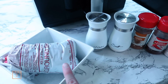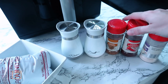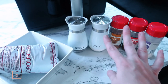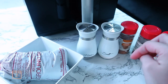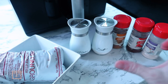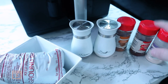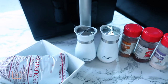Anyway, I've got a pound of ground beef, I've got salt and pepper, some cumin, chili powder, and onion powder, and I just kind of shake it over. The main thing that you want to remember is you want more chili powder than the other spices, but other than that, I just go by sight and make my spices up that way. The reason I do this is because a lot of the packets with taco seasoning mix have extra additives that you really don't need. These are the main flavors in that, and it's super simple to do yourself.